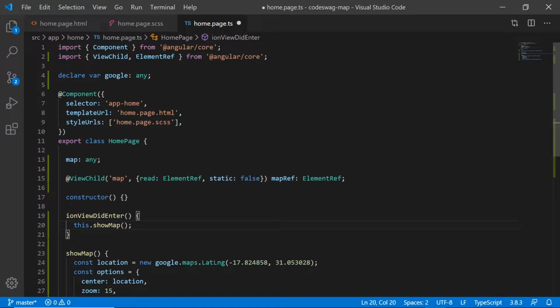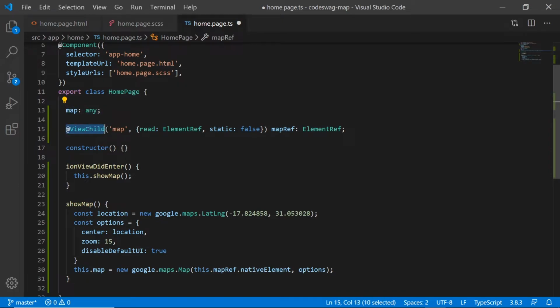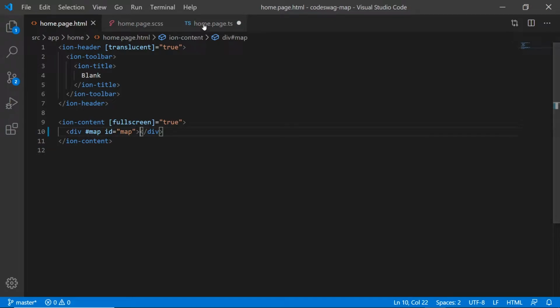So first of all, we import the classes ViewChild and ElementRef from Angular core, and we declare that variable that I was talking about, which we're making use of down here, this google variable. So inside the class, we are creating a variable called map, and this is going to hold our map. And using this ViewChild decorator, we are grabbing onto the map, which is, I believe, this one right here.